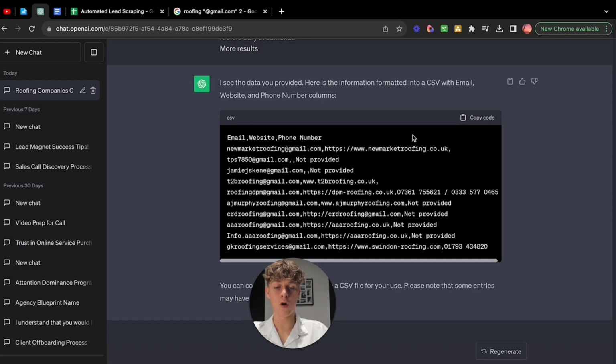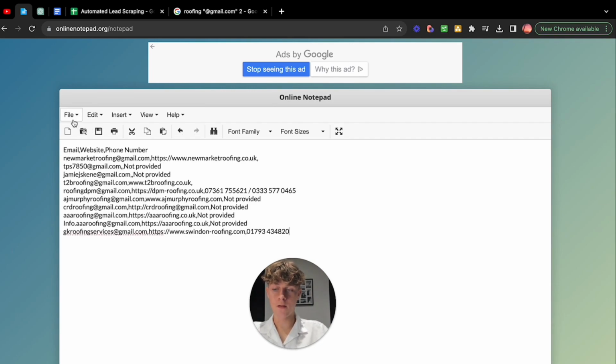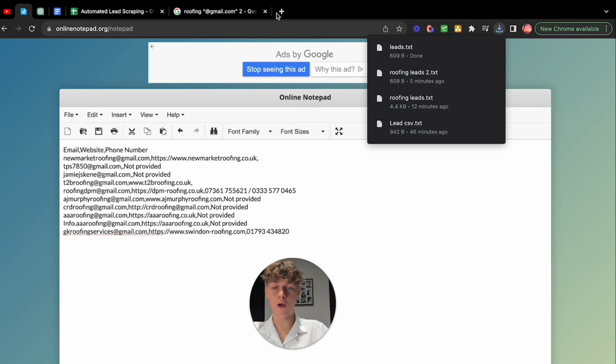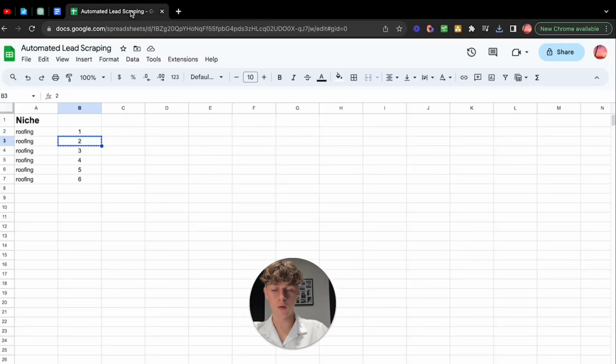So now we can just copy the code, go to your notepad, Control V, click File, Save as whatever you want, leads, and click Save, and now it's just done it. Now you're going to close the Google, go back to this Google Sheets, go across without the cursor, and put your cursor back on L because that's where we started, and stop it. Recording stopped.